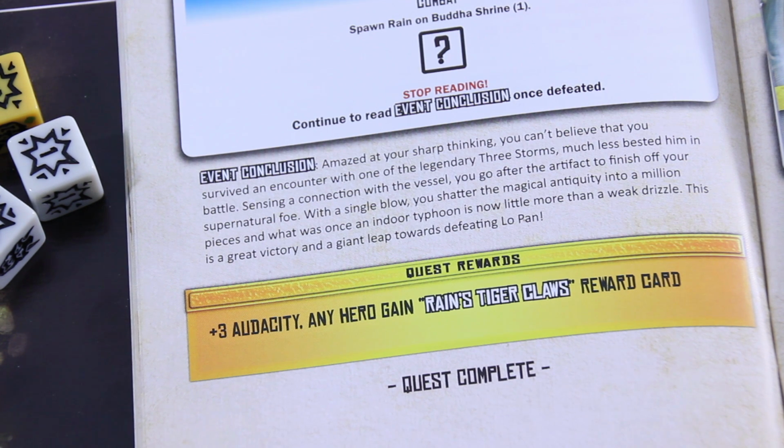Sensing a connection with the vessel, you go after the artifact to finish off your supernatural foe. With a single blow, you shatter the magical antiquity into a million pieces, and what was once an indoor typhoon is now little more than a weak drizzle. This is a great victory and a giant leap towards defeating Lopan.